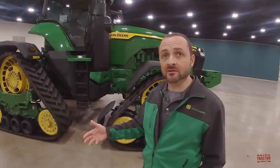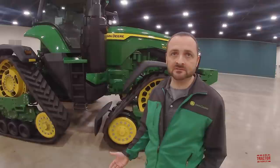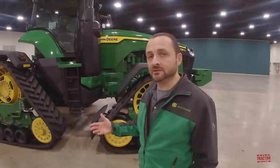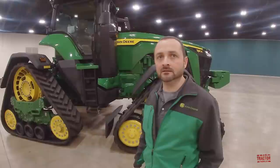I think it'll also pull more people over to the IVT as well. One thing you won't notice is we don't have an IVT available on our 410 models, whether it's 8R wheel, 8RT, or even the 8RX. And there's really a pretty simple reason for that. The IVT that we currently have in the market today, we're just simply not comfortable taking it up to 410 and delivering on the expectations our customers have for reliability out of our products. And so that's why we've selected not to put it in the 410 model.